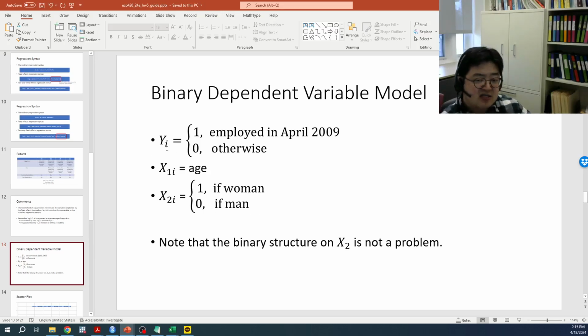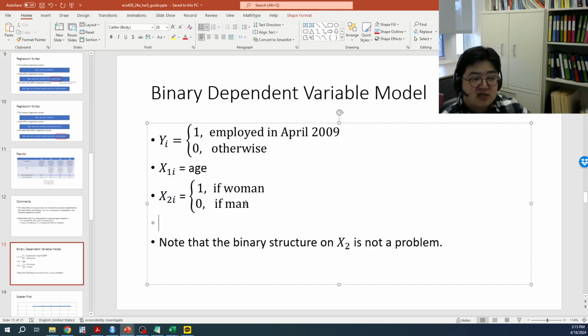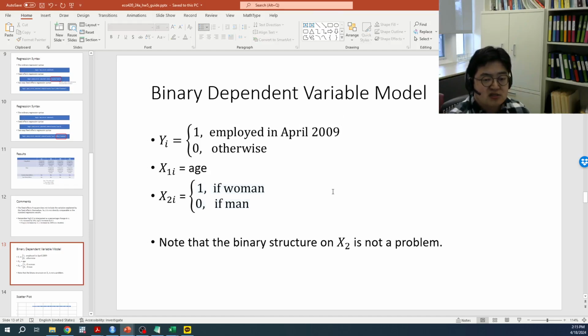In this analysis, there are two binary variables, y and x2, but actually the binary structure in x2 does not matter at all. It does not cause any problem. It does not matter whether it is binary or continuous. Our main focus is on y, the structure of y.